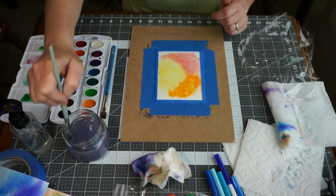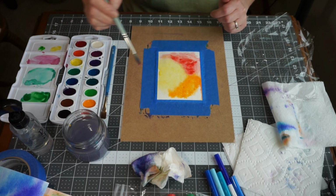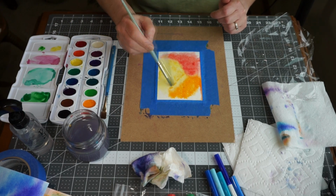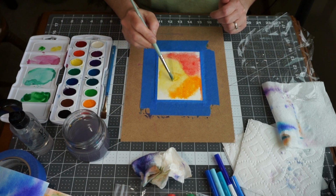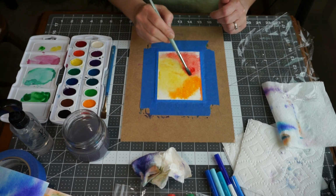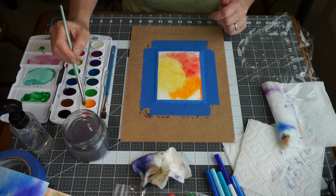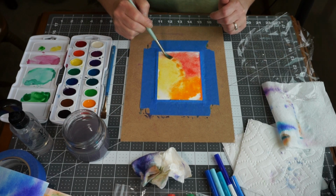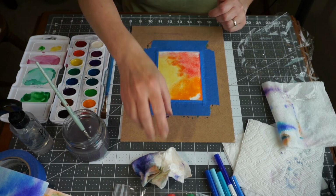See, my color is getting quite a bit darker now. So yeah, just keep adding. There is nothing wrong with that. And you have to kind of work a little bit quickly, not super quickly, but your paint needs to be pretty wet in order for this to work. And we're going to add some more orange. Just going to kind of blend those two together. Okay, I think that's pretty good.